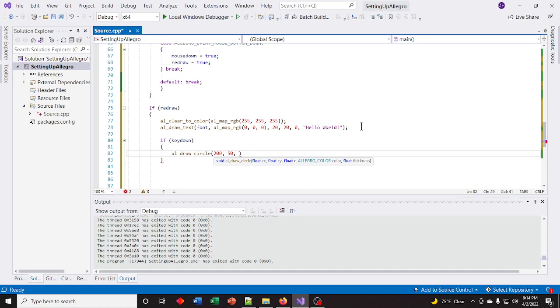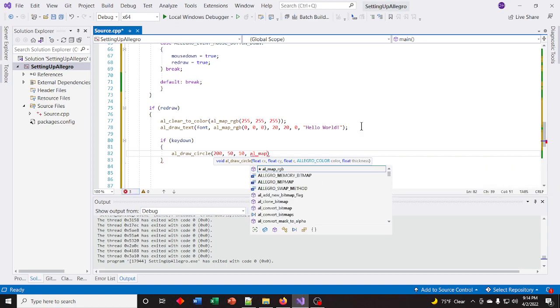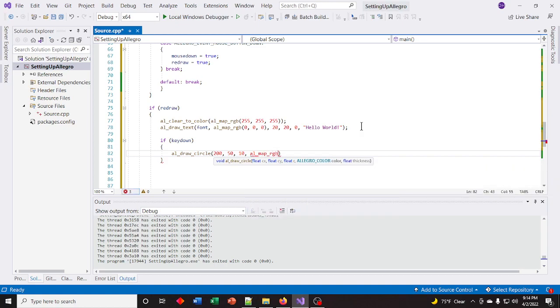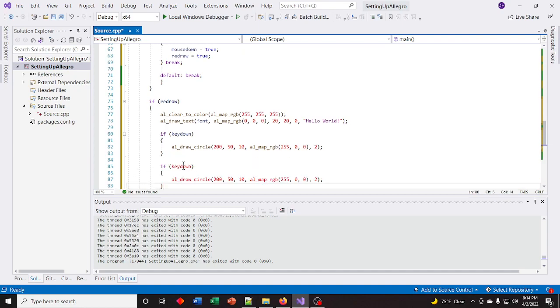Give it a radius of 10. Color, whatever. RGB, it'll be red. And thickness, that's the line thickness. We'll just do 2. And it'll only draw if key is down. We'll do the same for mouse down.